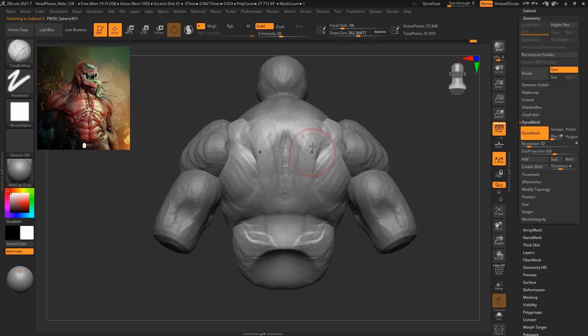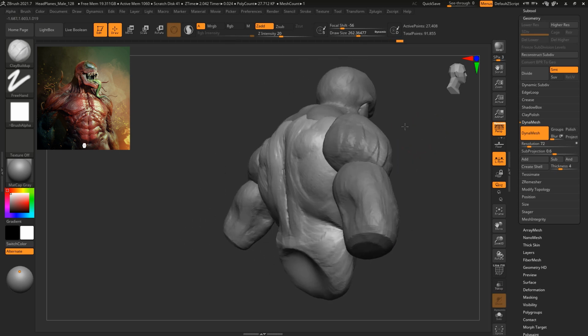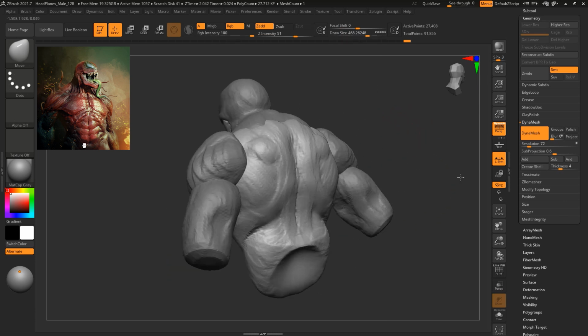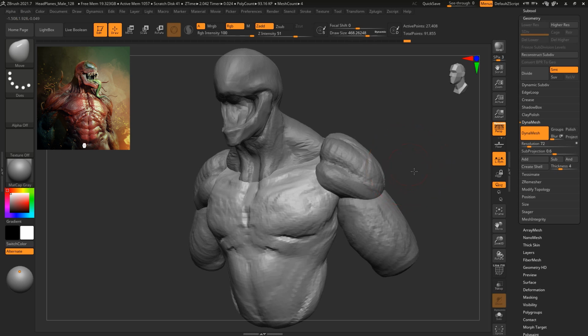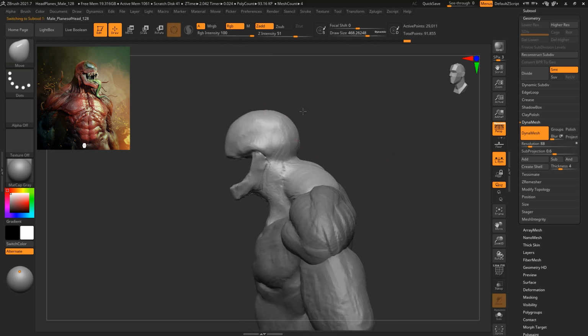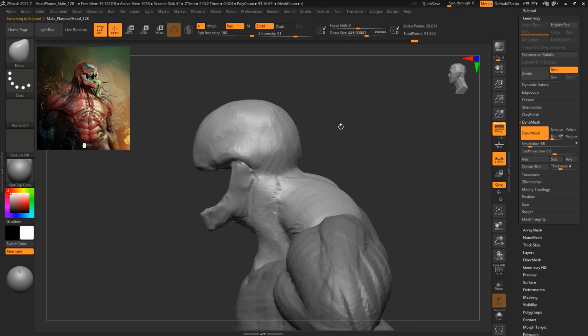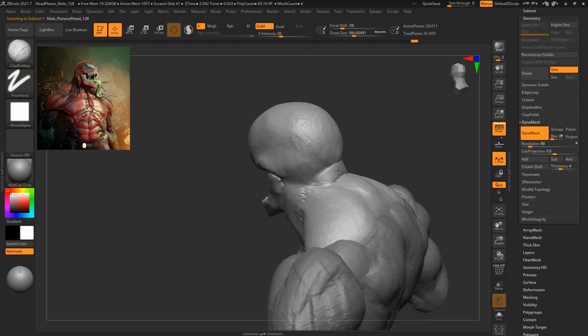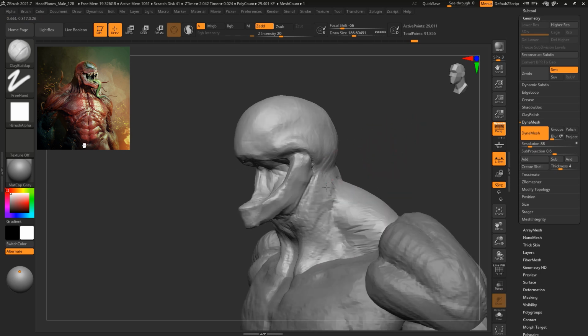So again, it'll be a lot easier once I get the head connected and the rest of it connected as well. Just going to give him a little bit of build-up of skin on the back of the neck.